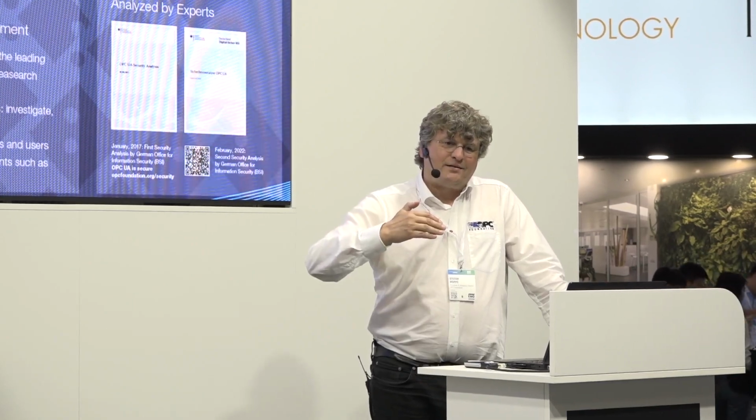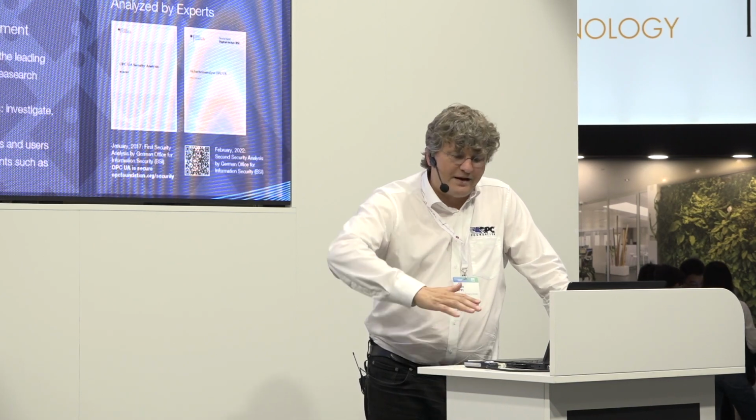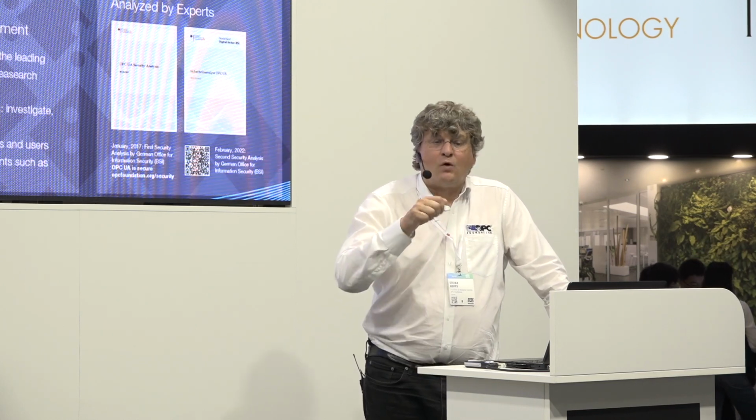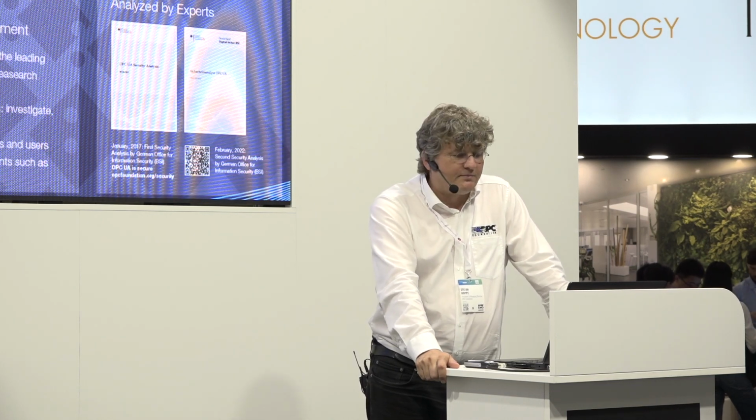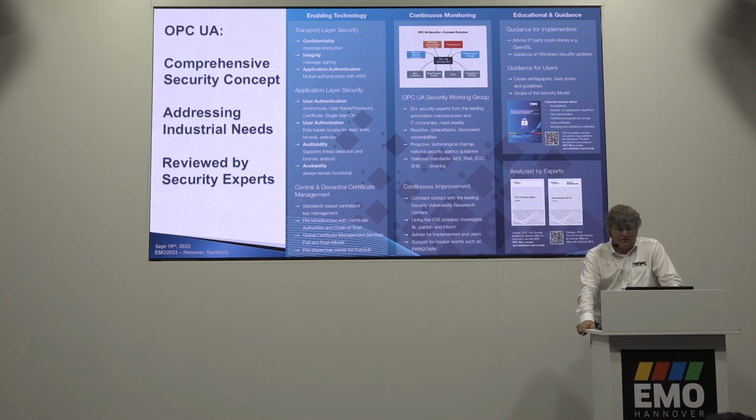The continuous monitoring means that weekly we have meetings of our 25 best security experts, and they are acting on the one hand reactive. Something happened in the world, somebody said, oh, I was able to break in OPC UA, and then they are analyzing. Mostly, until now, it was never OPC UA itself, it was the underlying infrastructure. And then they can make recommendations. Oh, in the .NET tool, if you build your server with .NET, please deactivate this flag because it can influence your server, whatever. And they are proactive, recommending new security mechanisms to be integrated into the OPC UA standard.